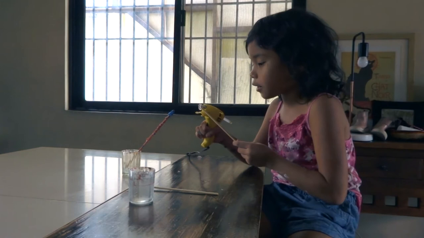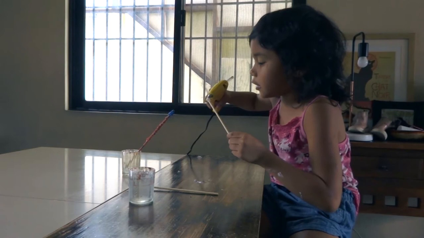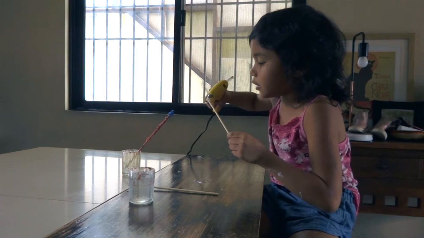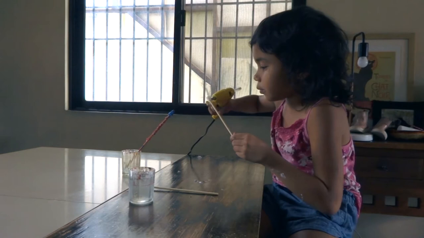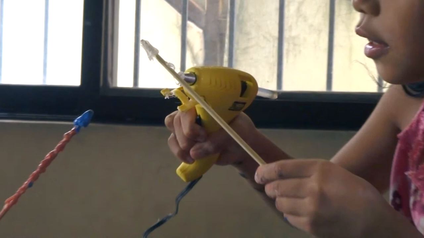So what you do first is you squirt a piece of hot glue, and then you just make any design on the top. For this one I'm going to make a loop here, and you're also going to make little dots around.